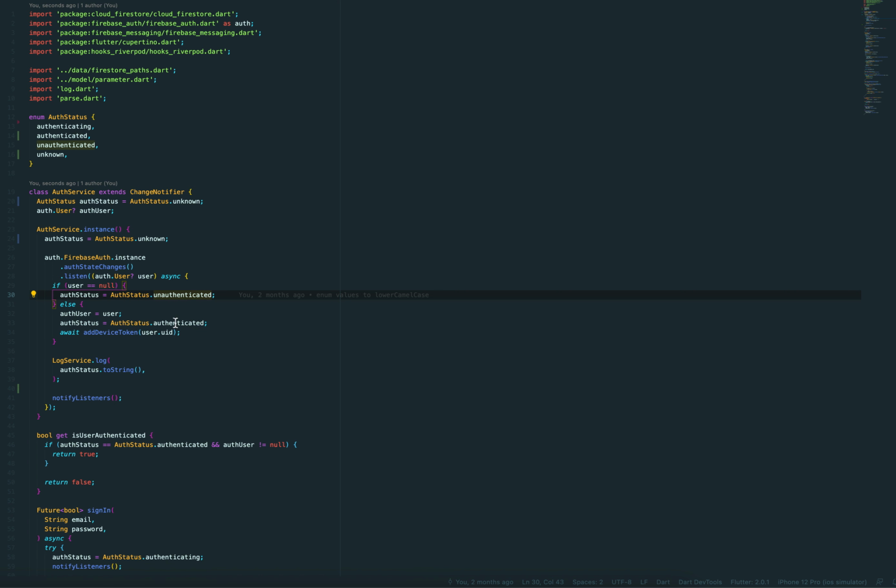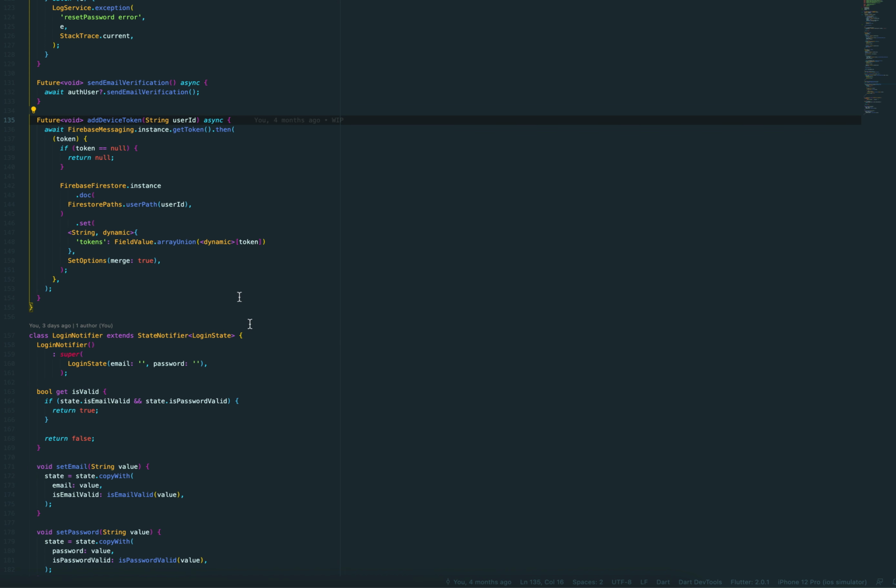When I'm authenticated, I want to add my device token as well, so that I'm able to send FCM messages, Firebase Cloud Messaging push notifications, to devices. You make sure that you wait for a token from the Firebase messaging instance, and then you store it. In this case, I'm storing it in my Firestore instance on my user object. I have separate user objects in Firestore.